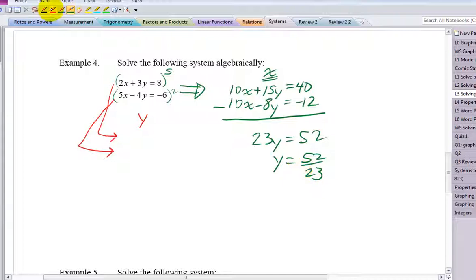Now what we want to do is solve for x. So what number would make our y's the same? Or make our, right, what's the LCM? We got 3y and 4y, 12. Okay. So again, you could take the 4 down at the bottom and multiply the top equation by 4. Take the 3, multiply the bottom equation by 3. That will always work. It's not always the lowest, but it'll give us the LCM of 12 that we need. Okay, so go ahead, do your math, multiply.